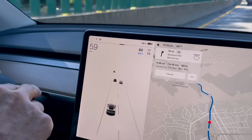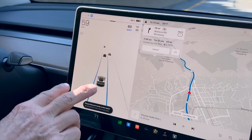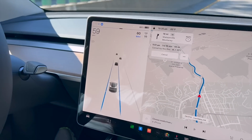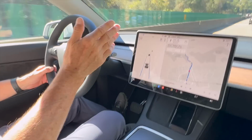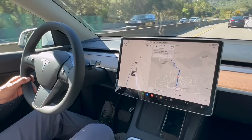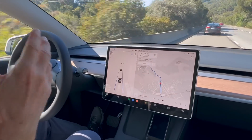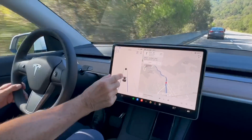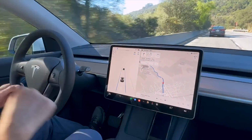So you push down like that and the steering wheel turns blue. And then you see the two little blue lines on the outside, and that means it will stay in this lane. You do have to keep your hand on the wheel for legal reasons and jiggle it once in a while, but basically the car will steer itself, so it's going to make this turn all by itself without you having to intervene. And of course, if you weren't renting the car, if you were using full self-driving, the more expensive versions, it would turn into a single blue line and it will actually change lanes and do all the navigation for you and all that stuff too.